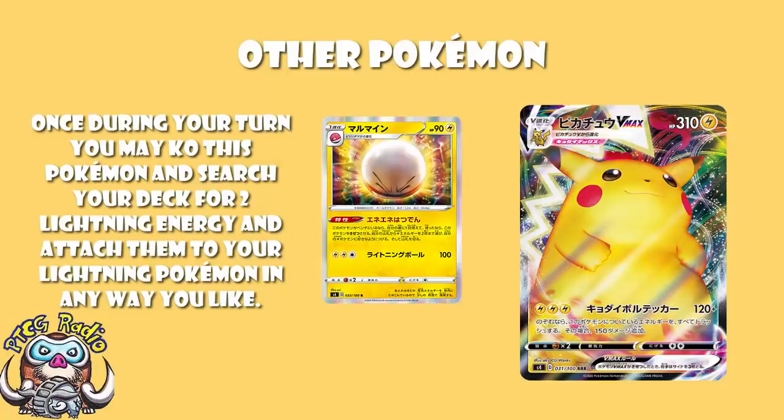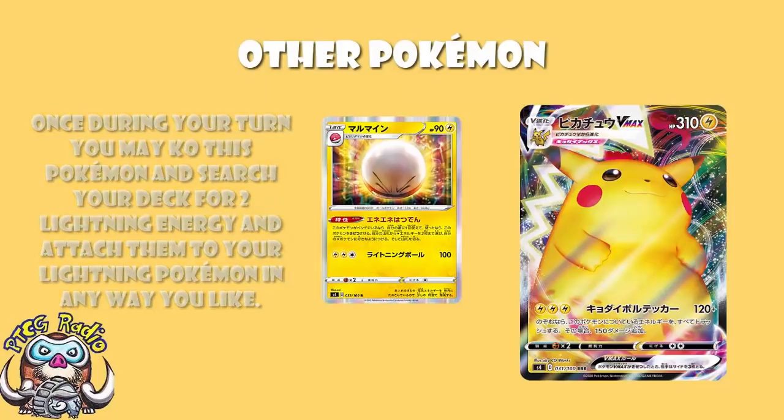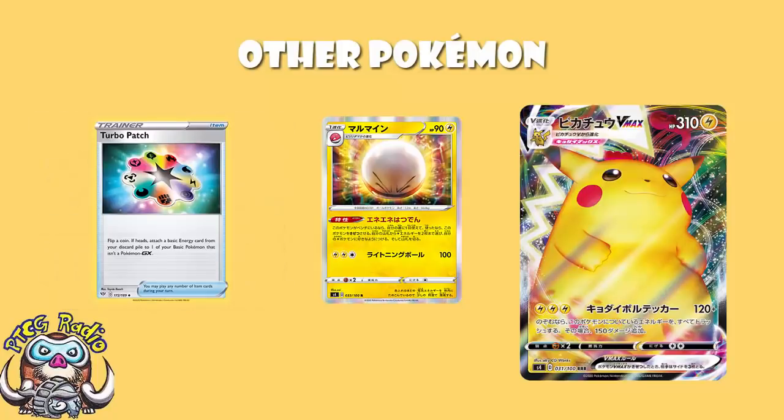The one that doesn't play Electro does tend to play Turbo Patch, and we're going slightly out of order, but it kind of needs to be mentioned here. That's the item card whereby you flip a coin, and if heads, you get to attach an energy, basic energy, from your discard to a basic non-GX Pokemon. Clearly, if you can find the room, that's going to work very nicely in this deck. And those really are the cards that we see coming around in all of the decks.